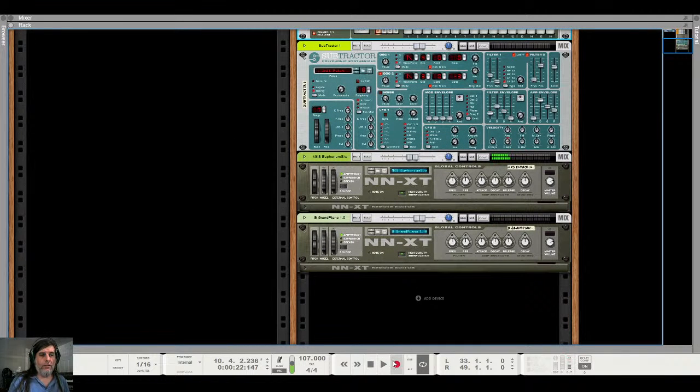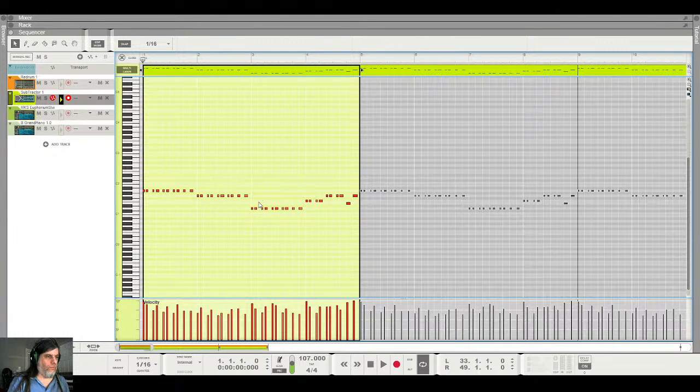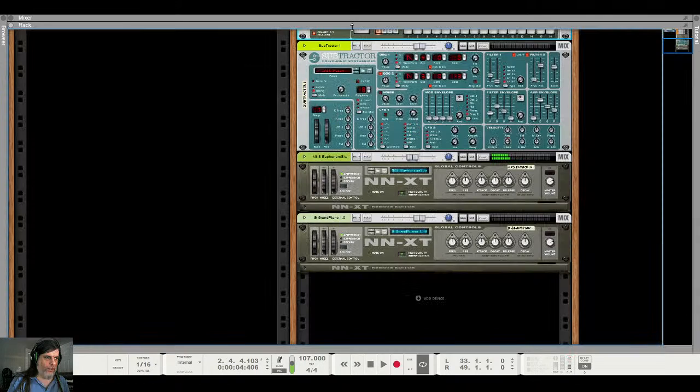I kind of like the idea, but I think I'd like to lengthen the notes here because these are way too short. Or maybe they're just way too bright. That seems to be it.